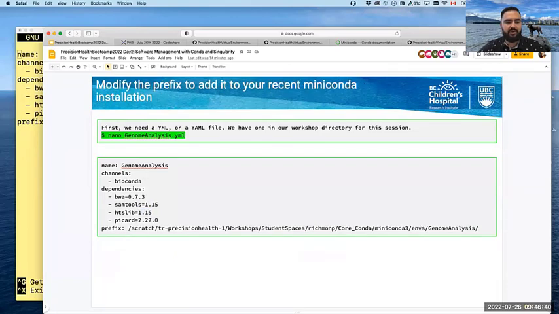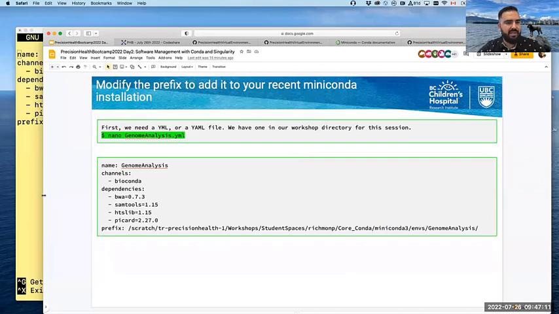And then we're also going to modify the prefix so that we change this to be a path that we have a space to write in. So for me, I'm going to put this now into this directory we're currently working in, which is scratch, TR Precision Health 1, workshops, student spaces. Put your own username. I'm putting mine here. Core conda, Miniconda3, envs, genome analysis.